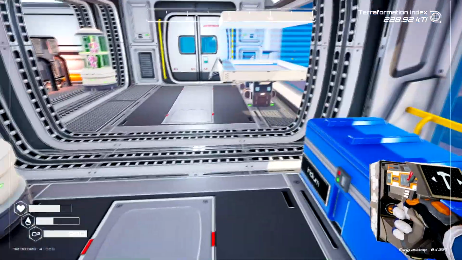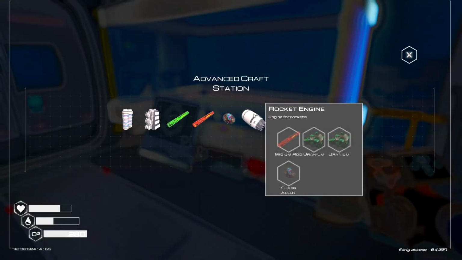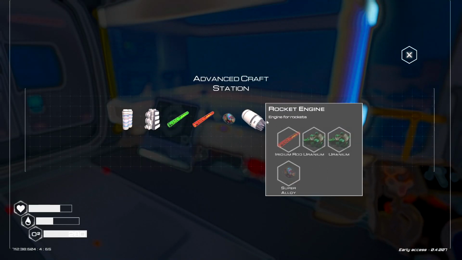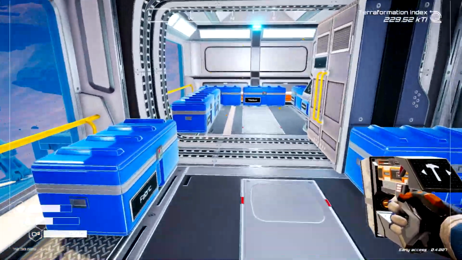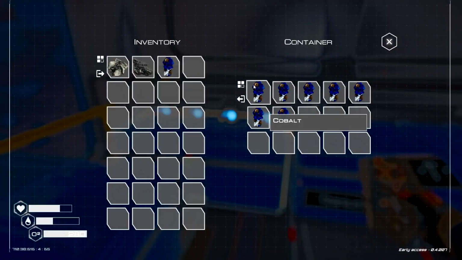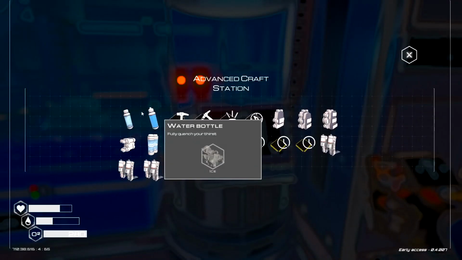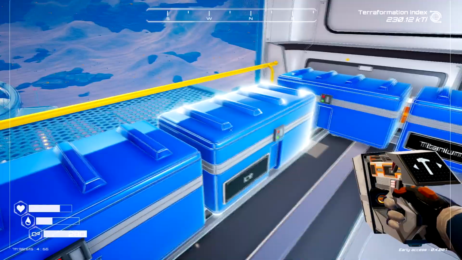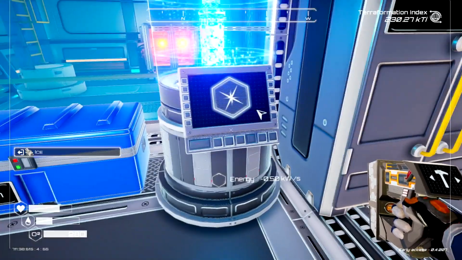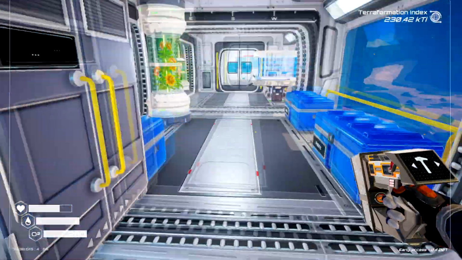I've made the 2 iridium rods, which is what I need for these. I've got uranium, which is fine. I just need 2 super alloys, and then 1 titanium, and I will have the jetpack, which is just ridiculously exciting. I can't even tell you how exciting this is. Let's go ahead and bang up one of them, and let's make up a drink real quick, just so we're covered. There we go.